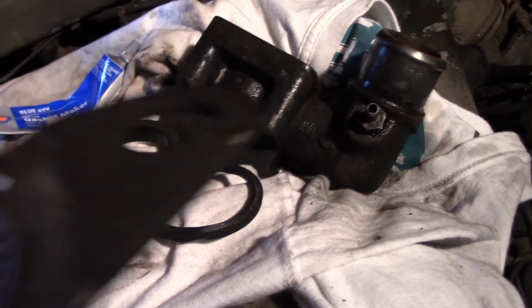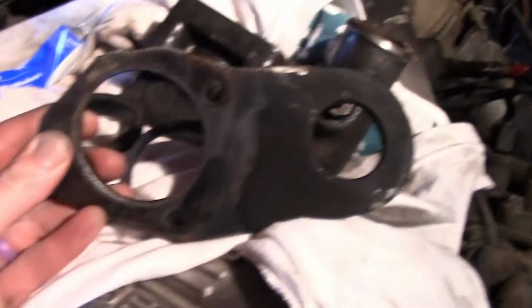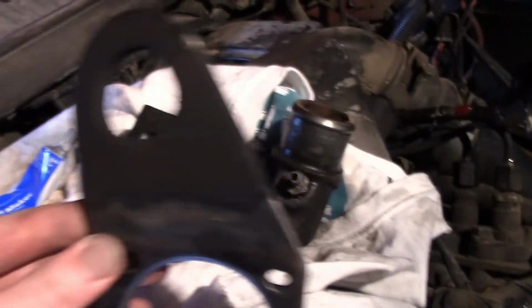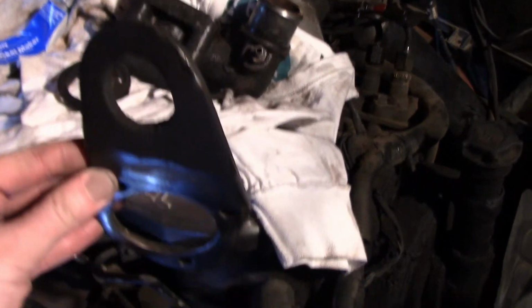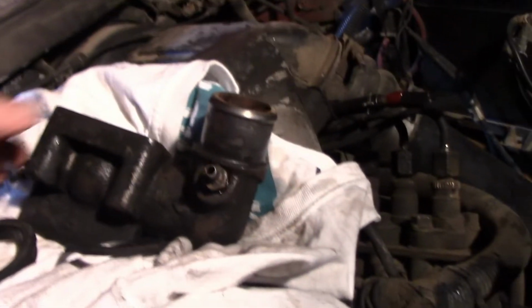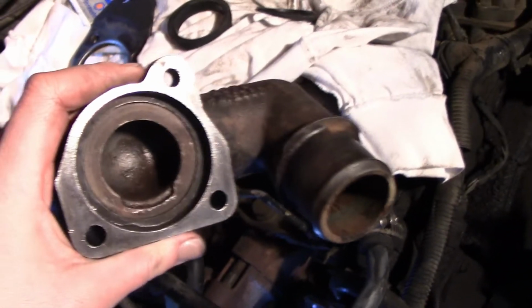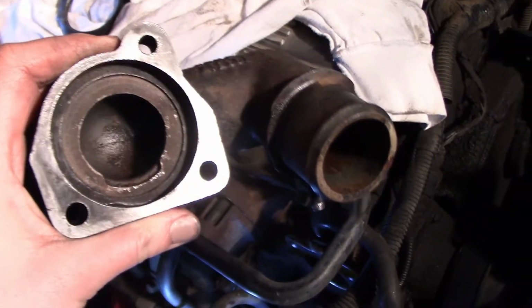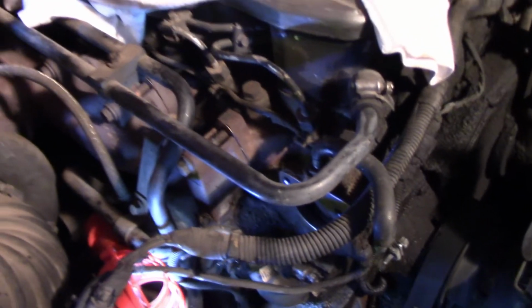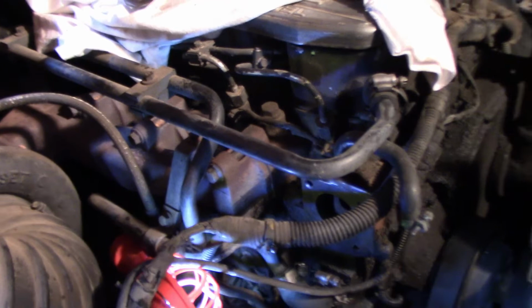This is the mounting bracket for pulling the engine. So it goes in there like that. We've got to put that back in the middle. It also acts as a spacer. And then this is our tube with the hose to the radiator that the thermostat goes in. So let me get you guys set up from a good vantage point and let's put this back together.